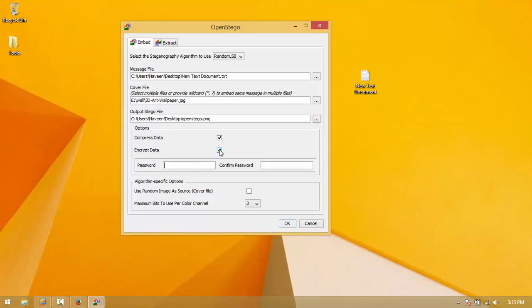in case you want to just encrypt the data, then you need your password. Otherwise it's going to compress with this file, so just click OK. There we go.